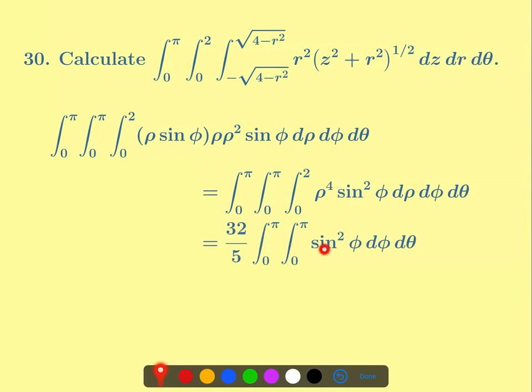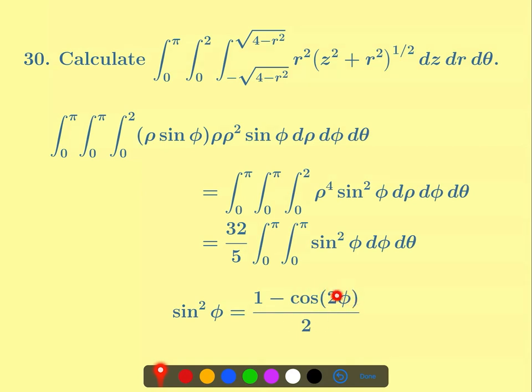And then I'm left with integrating sine squared phi d phi on the inside here. And what about sine squared? Well, sine squared, remember, we replaced with 1 minus cosine of 2 phi over 2. Well, let me just comment. So we're going to do this as two integrals. We're going to integrate the 1/2. We're going to integrate this. But what happens when we integrate this? Notice the integral of cosine of 2 phi is going to give me sine of 2 phi over 2 by itself. But sine of 2 phi, when we evaluate it at 0 and pi, is just 0. Sine of 2 pi is 0, and the sine of 0 is 0.